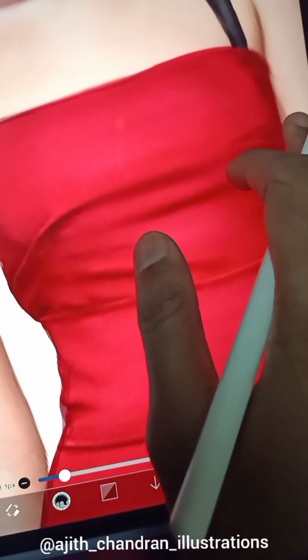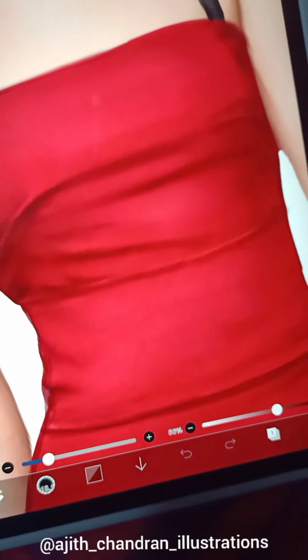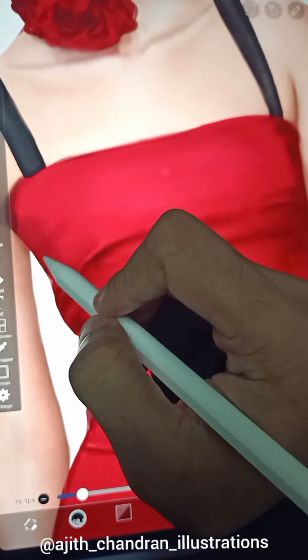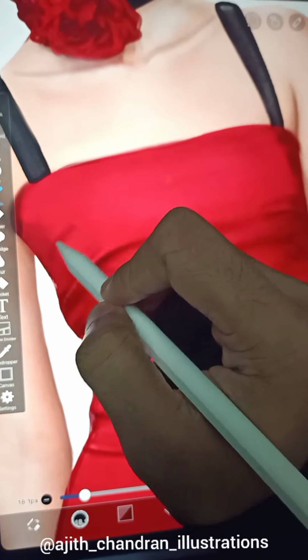All the shading that I'm doing is either on Ibis Paint or in Procreate, but I'm still adjusting to Procreate. I'm not able to adjust quite well because maybe I'm more comfortable in vector illustration, that is in Adobe, and that's why I'm not comfortable in pixels. Maybe that is why. So we'll start with the shading part.